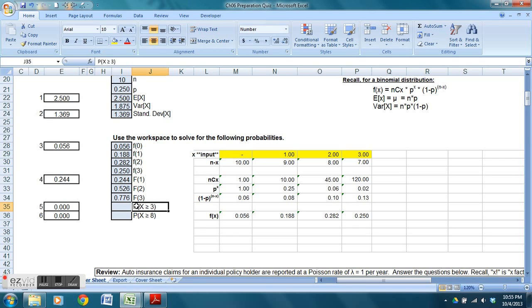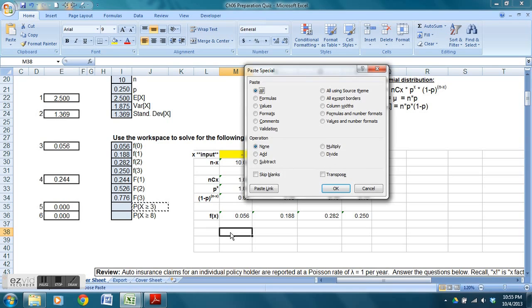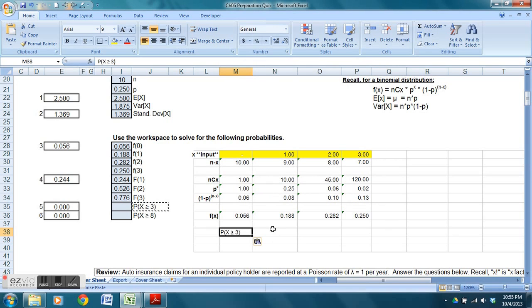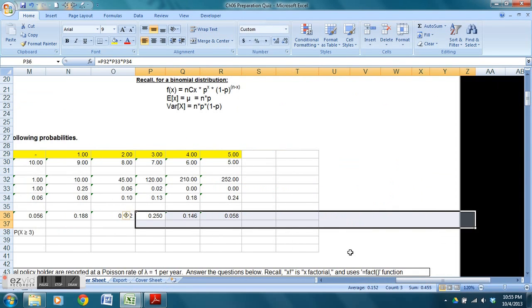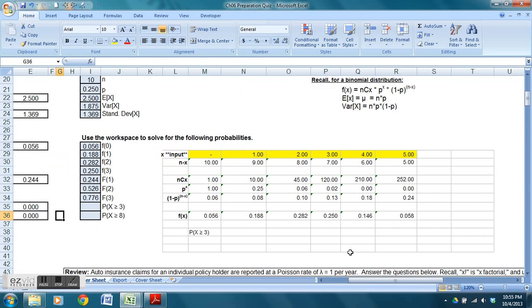Now, this is a little bit tricky because I guess what you could do is you could copy this out all the way to 10 and then just sum 3 and up together. But we're not going to do that, though for demonstration purposes, pretend this goes on, and then you could just sum this all the way up to 10. That's something you can do in Excel. It's easier if you're just doing it by hand.